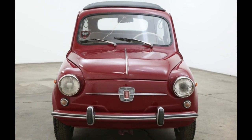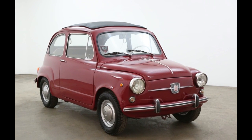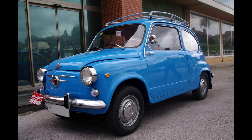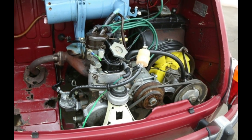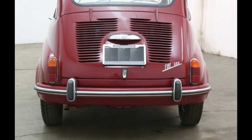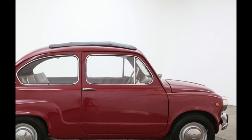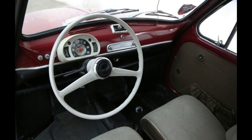Next is the Fiat 600, generally regarded as the first real city car. Between 1955 and 1982, it was manufactured in a number of countries under a variety of brand names, most commonly Fiat, but also known as the Seat 600 in Spain and the Zastava 750 in Yugoslavia. The original Fiat 600 had a 633cc engine with 21 horsepower in the back, though later models used 767cc and even a 903cc engine. Much like the VW Beetle, it has a rear engine and rear-wheel drive. In total, almost 5,600,000 were made, and today they are extremely cheap unless in pristine condition.